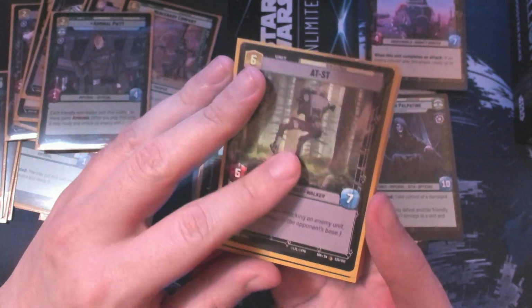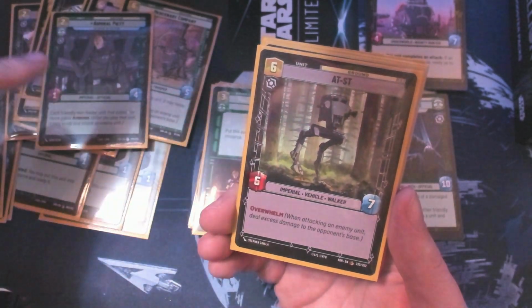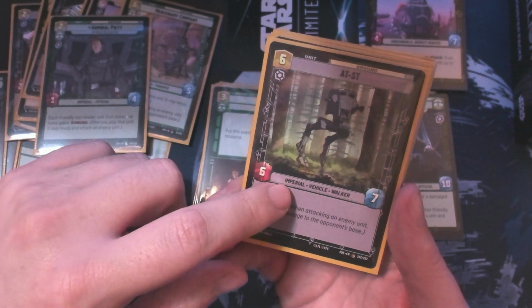But all I'm saying is, in draft, in sealed events, do not underestimate the ATST. Even if you don't get the combo to get ambush, this overwhelm does wonders. Really good.